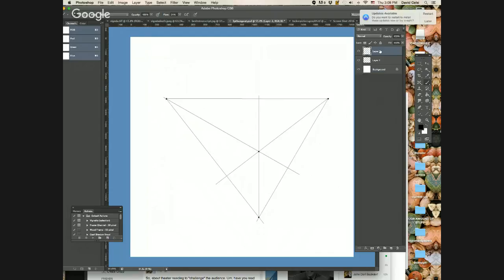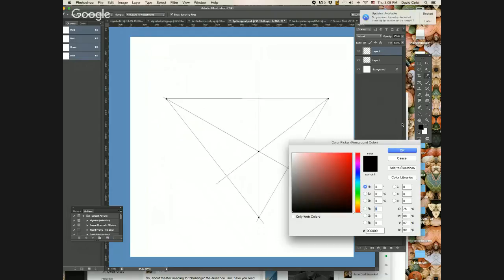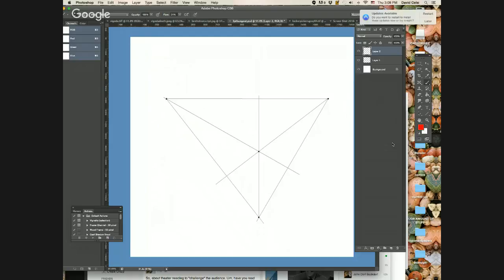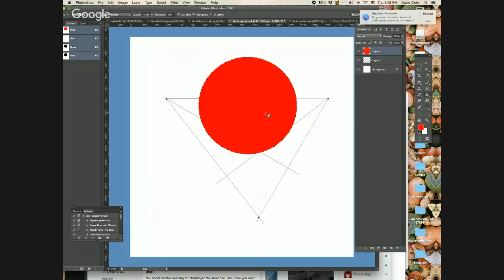I have another layer here, and I'm going to change the color to red. And what I'm going to do is, holding the shift key down, I'm using the elliptical window tool here, and I am creating a circle. I'm filling it with red. I'm going to make it a little bit transparent.